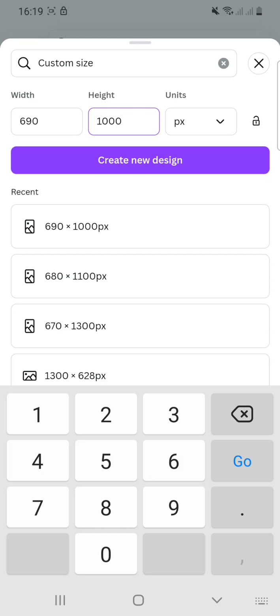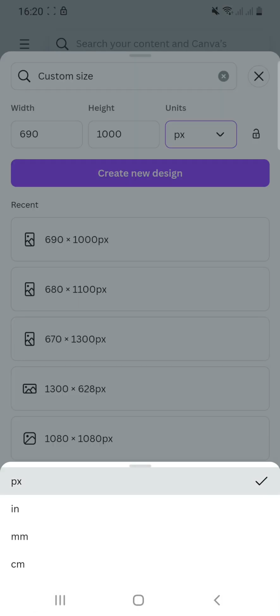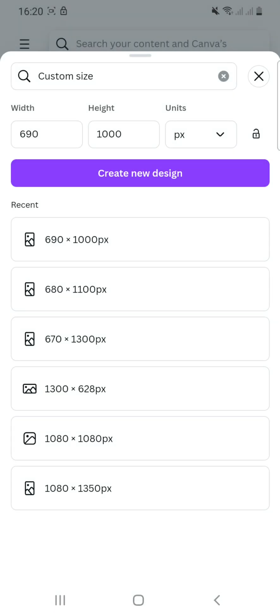Why I'm using this high definition is because I want the design to look absolutely great when I download it, instead of using 100 by 200, where the design won't appear great. So I'm using a high number for the height so that the resolution will be bright. And the unit we are going to use is pixel. The other units you can use here are millimeter and centimeter, but we are going to use pixel. Once you're done, you click on create a new design.